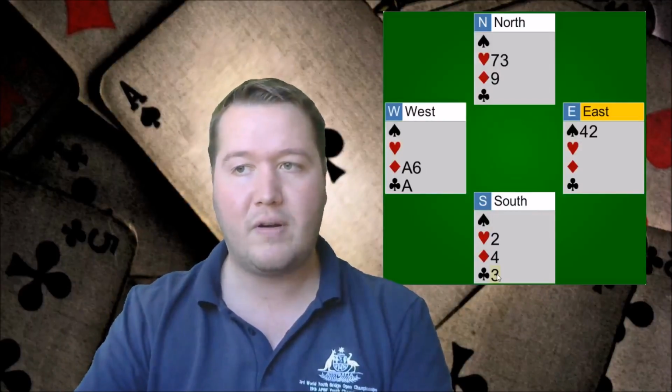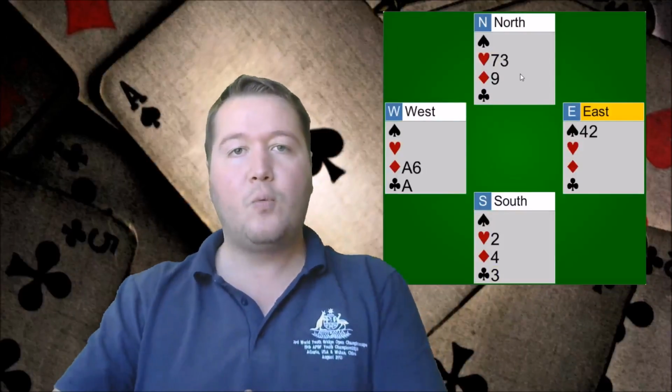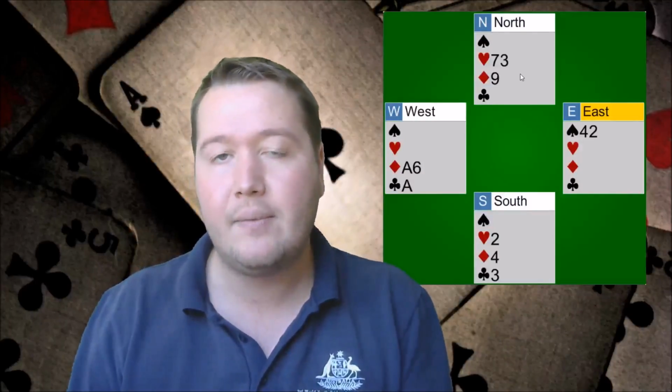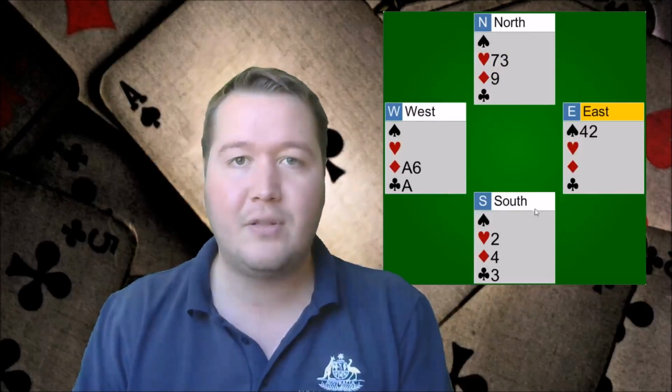The one thing we don't want to do is pitch a club. This is a losing club, but we have this other way of getting rid of it. We were already roughing a heart with it, and if we pitched a club and roughed in the north hand, we would still only get 2 trump tricks, so we wouldn't have actually extended that. So you have to be aware of what we're trying to achieve when the opponents give us a rough and discard, and that's to extend the amount of trump tricks that we get. So you have to be aware of how this is actually going to work.